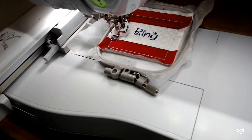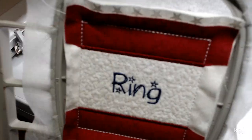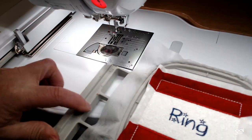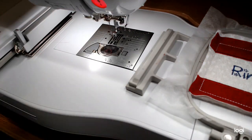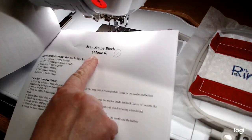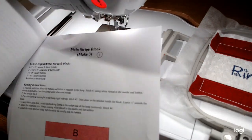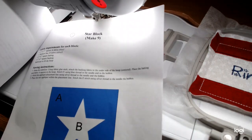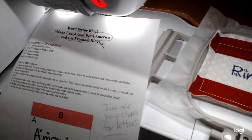So that is one of the word stripe blocks. All right. So I've got Let Freedom Ring now. That is all the blocks that I wanted to do this time. So just be watching on your pattern. You need to make your 6 star blocks that have the little stars, the stripes. And you're going to do 3 plain ones, and then 9 of the star blocks, and 1 each of God Bless America and Let Freedom Ring.